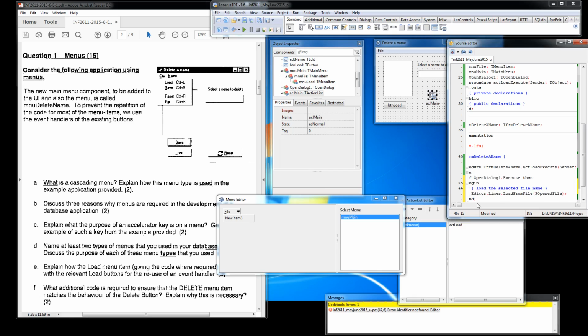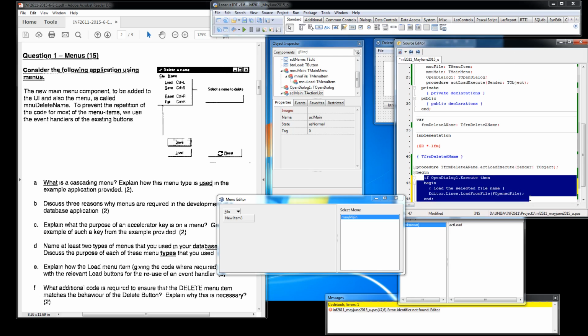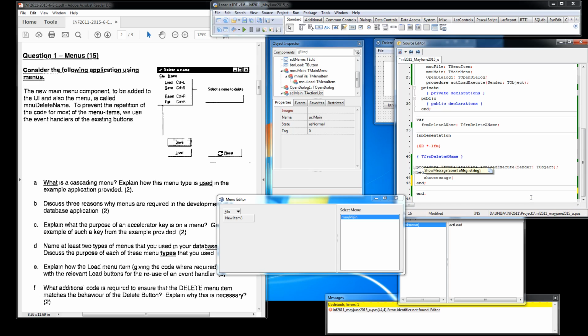Message, oops, okay, show message, and you have managed to open in an action list. Okay, I forget that when I'm using the two languages, one uses a single quote, the other is a double quote.